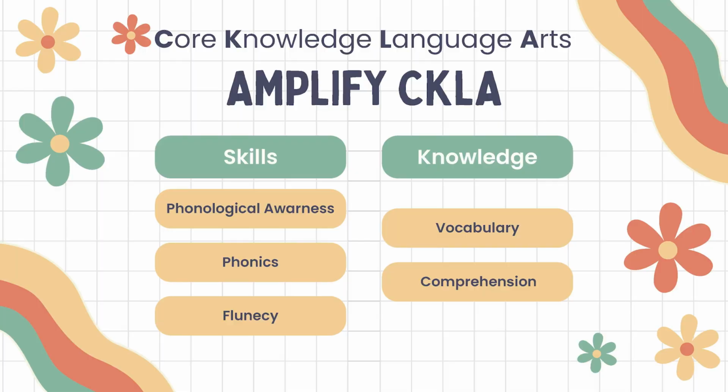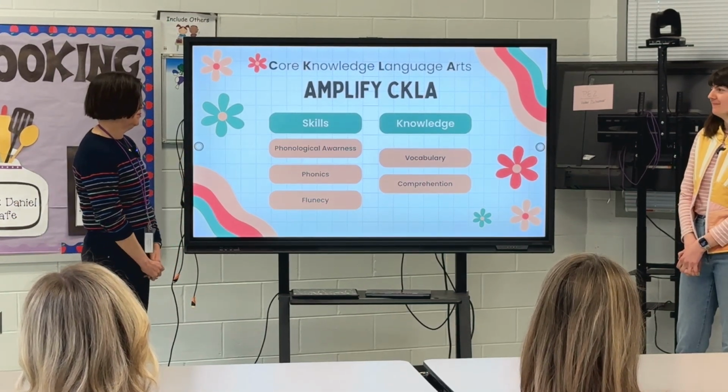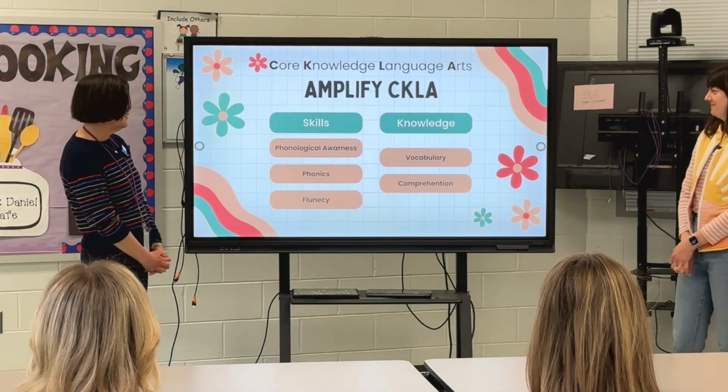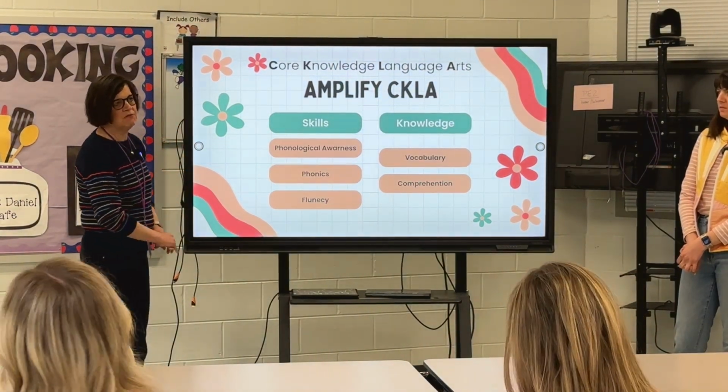And then there's also another strand, which is a knowledge strand, where they're working on vocabulary and that comprehension, the background knowledge. The students love this. And we're going to show you a lot of the units in a minute, but it's really building that background knowledge through some really engaging thematic units that has much richer vocabulary and concepts than they could read about. And it's really pretty fun to see the things that they're doing in those units. Hopefully some of that is coming home. So that is how the curriculum is built, and it's built to go back to that reading rope.